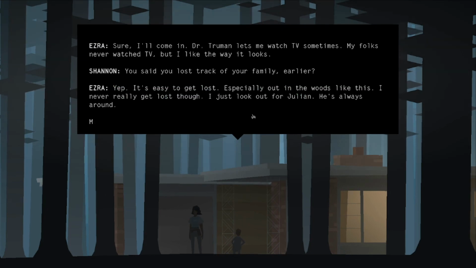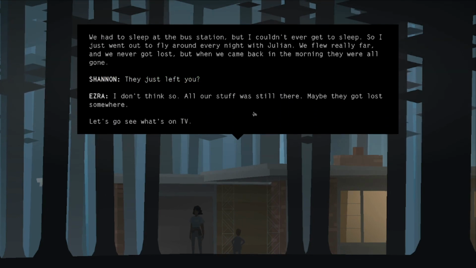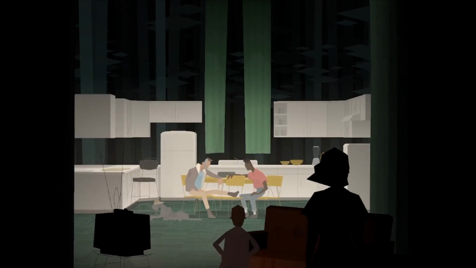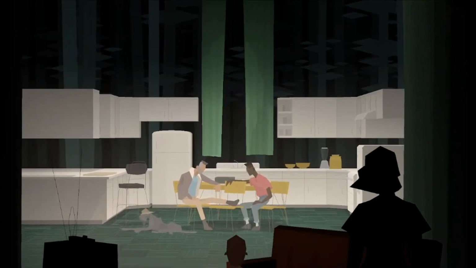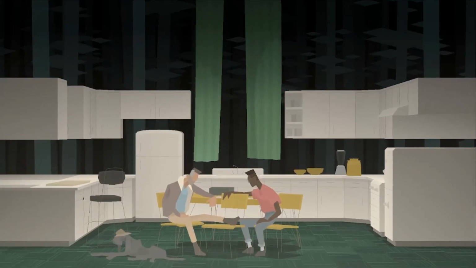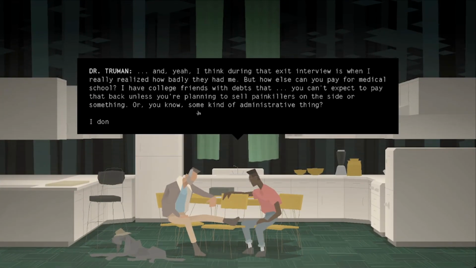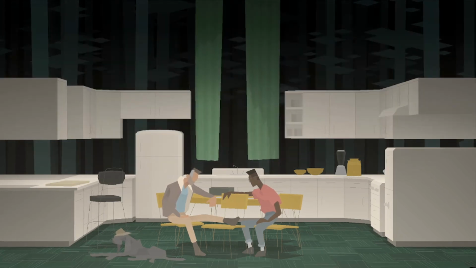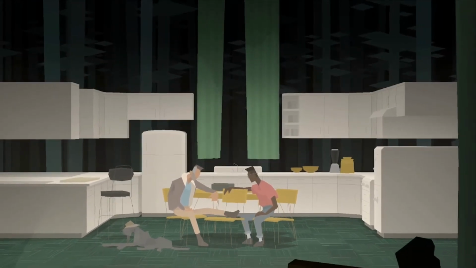And this is the important part. They'll say he's inside Dr. Truman. This is the doctor we're looking for. So that's the important part. Click on her, talk to her, and you'll find the doctor here. And we're just going to quickly talk to the doctor, and this is our last point in the game. I just kind of skipped through that conversation.